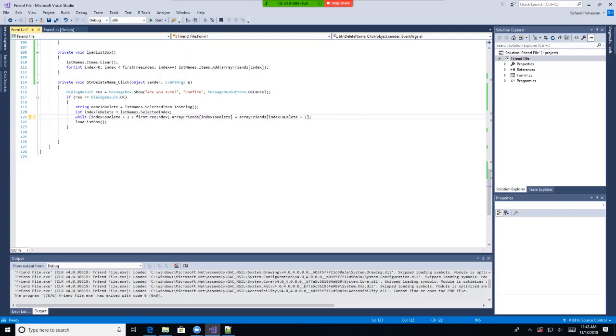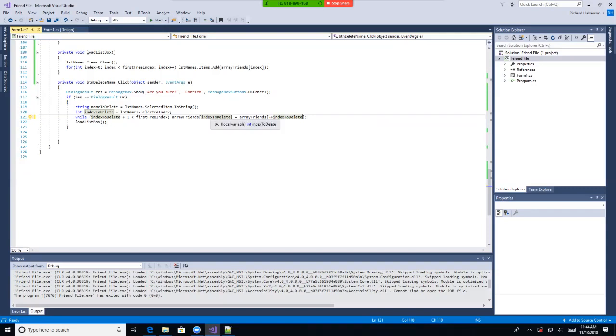And then I gotta add 1 to something. Plus plus. I gotta increment. Okay, I gotta do it this way. I want to increment first. Okay, there.